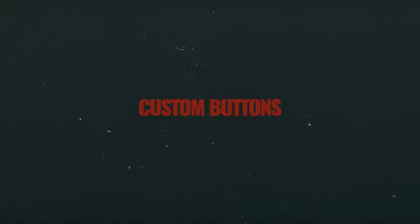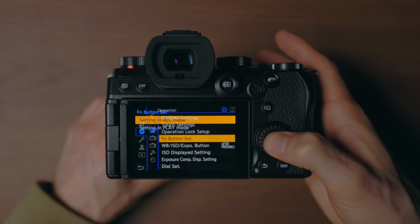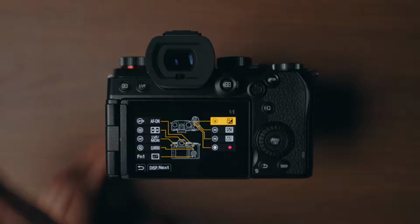The next thing I do is add my custom buttons. So this is basically how I want these extra buttons around the camera to work. So go to function button set, setting in record mode. And then as you can see, it displays all the buttons. You just scroll through and then choose whichever one you want to assign.